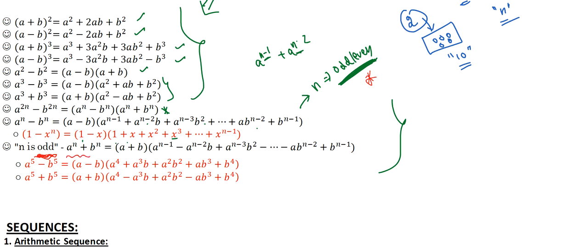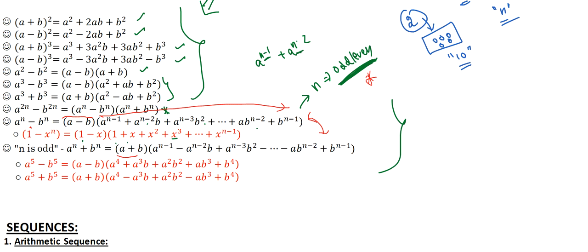A power n plus b power n can be written as a plus b times the sum. Where a power n minus b power n gave a minus b, here it is going to be a plus b. In the earlier formula everything was plus, with no sign change, but here it goes minus, plus, minus, plus, alternating signs. That is the only change you need to remember, so compare these two and remember. Other than that, a power will be decreasing and b power will be increasing.